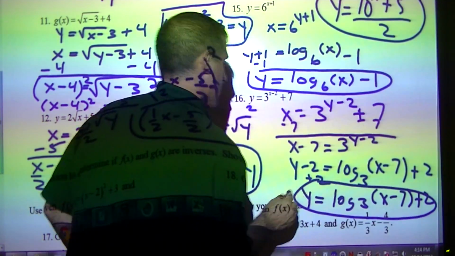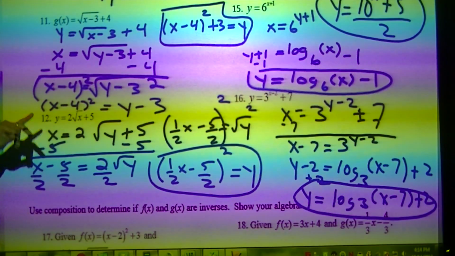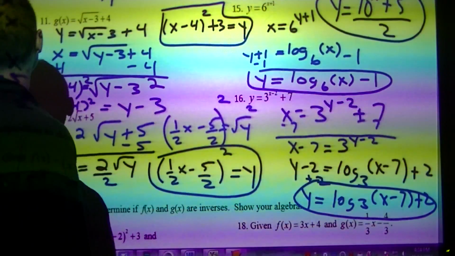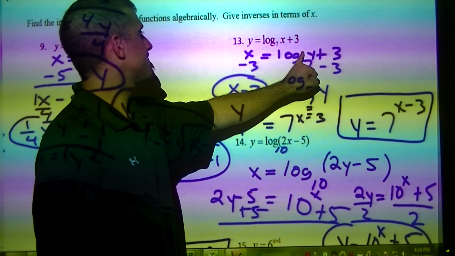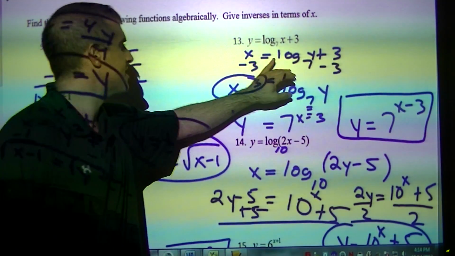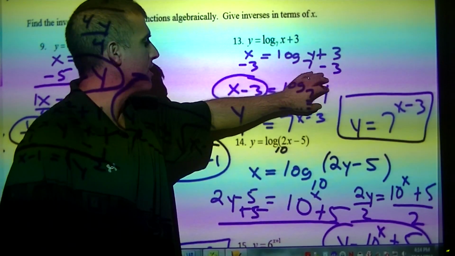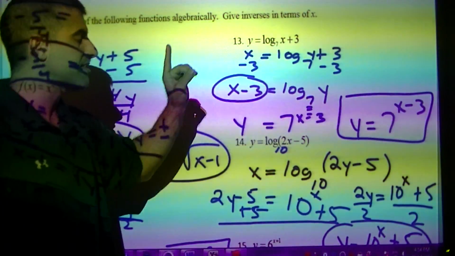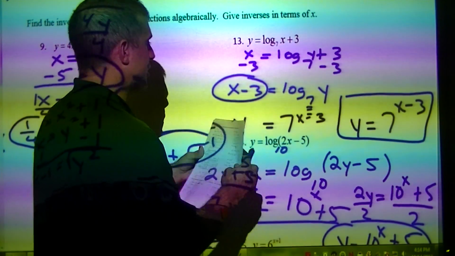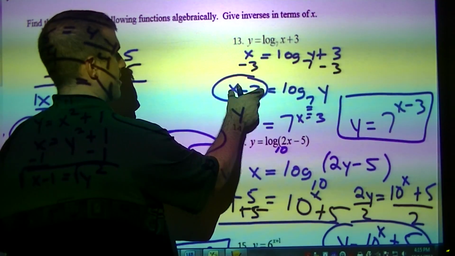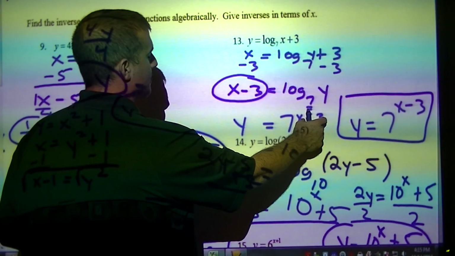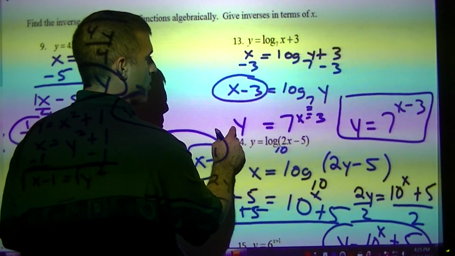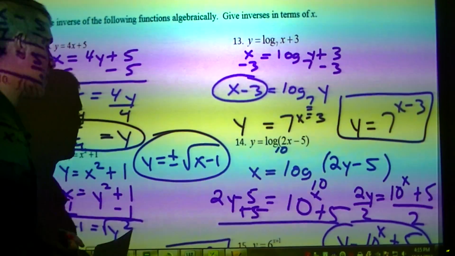I know that's a lot of blue there, but basically a lot of the premises are the same. I'll start from the top here. You're going to switch x and y. All right, I did that. I isolated. Once you've isolated the log, you can then switch them. First thing you should set is the base. Base and base. Set that first. It makes it a lot easier. That means there's only 2 parts left. This and this. It can no longer equal x minus 3, so that x minus 3 has got to go up into the exponent. This other y part moves over here, and you have your answer.